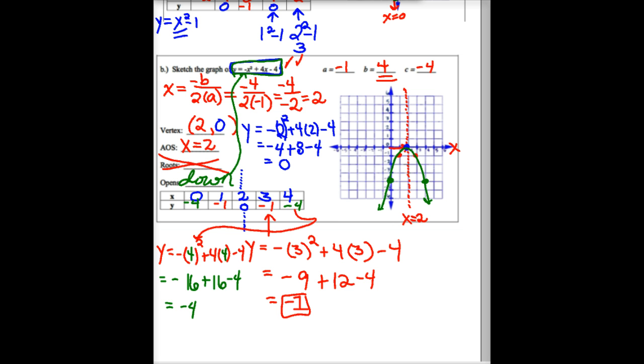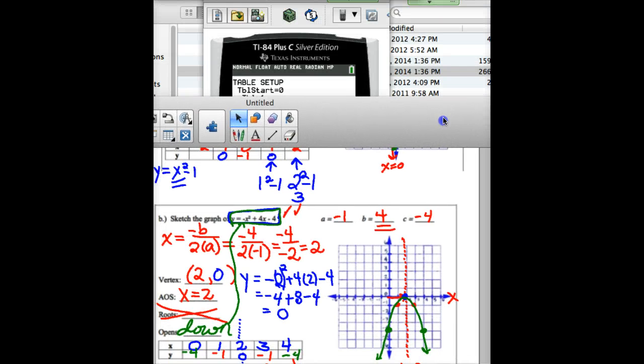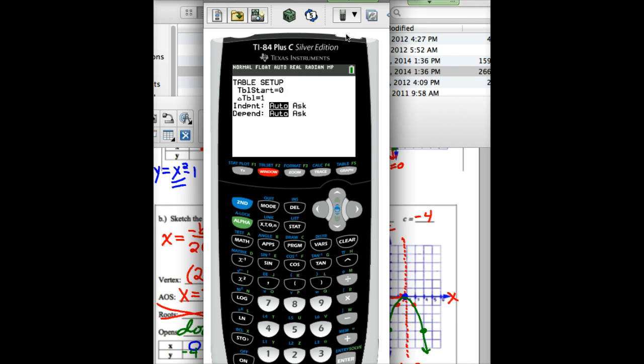Well, now let's go take a look at that one on the graphing calculator, just in case you would like to have some practice working your graphing calculator. So when you go to your graphing calculator, I'm going to hit second quit. If ever it's on a screen that you don't particularly like, I'm going to hit clear to get a blank sheet of paper. When we graph, we hit the y equals button, and I'm going to go do that one we just did.